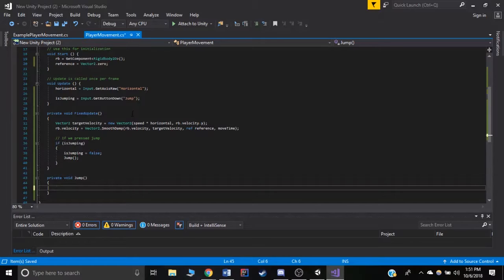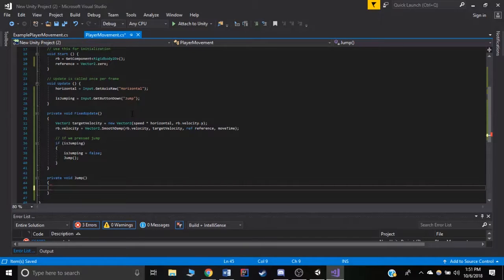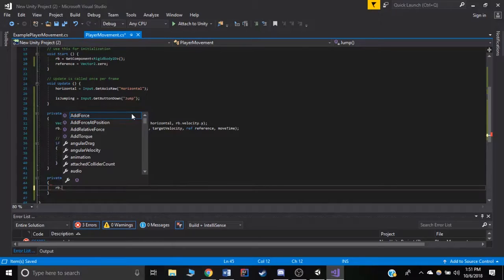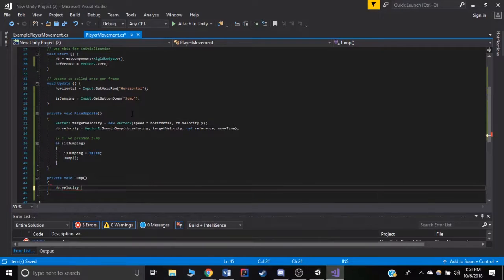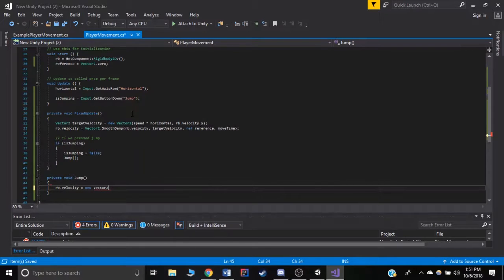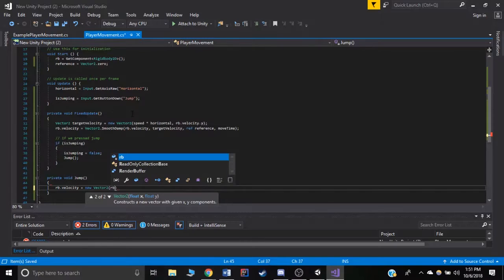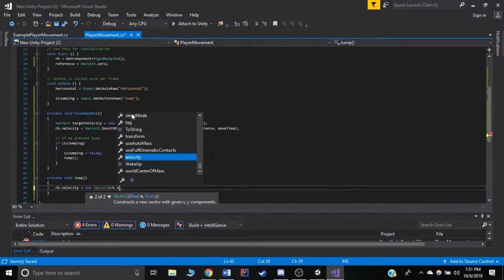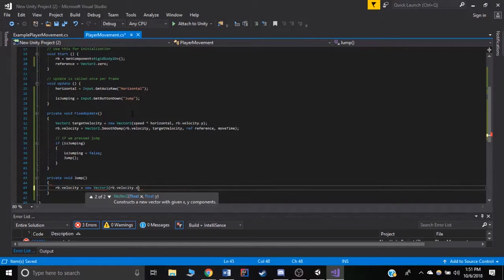We can hold on to whatever the x velocity is. So we want our rigidbody.velocity to be equal to a new Vector2, so a new xy velocity, and we want our x velocity to stay the same, so we're going to get our current x velocity, .x, and then for the y velocity we want to set it equal to whatever our jump speed is, so set it equal to jumpSpeed.